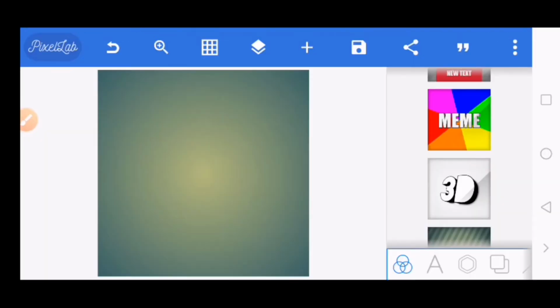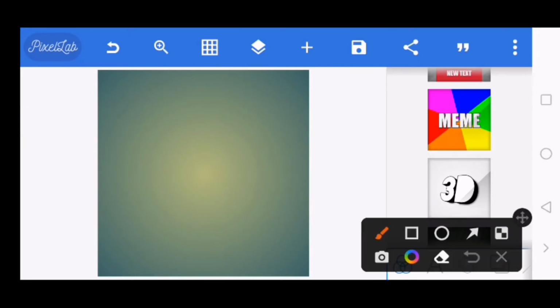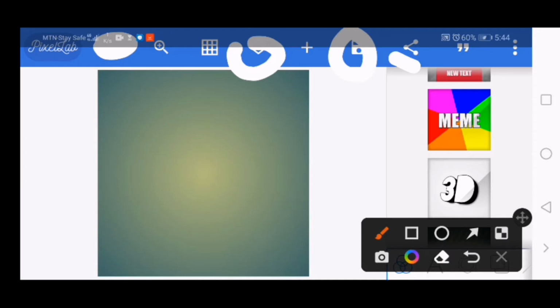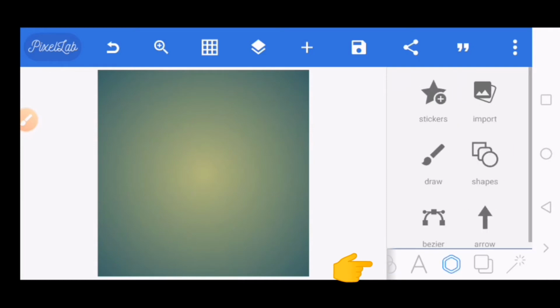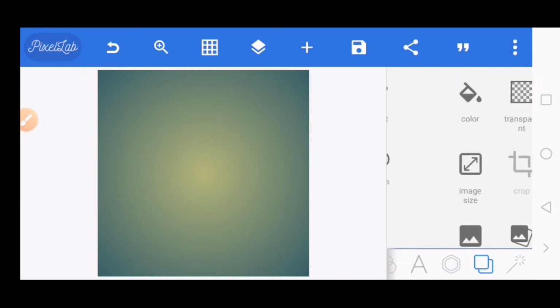Okay, so now if you look above, you'll see the icons up there. You see the back icon that is like a corner, the forward icon. Then you see this double-layered triangle. This one, this is where you save. This is your Bluetooth icon where you export. Then you see below here this other one. You see the text, the shape, then this other one where you change your background size.